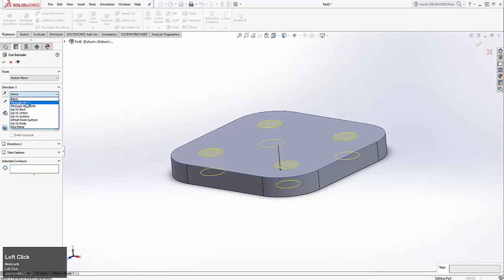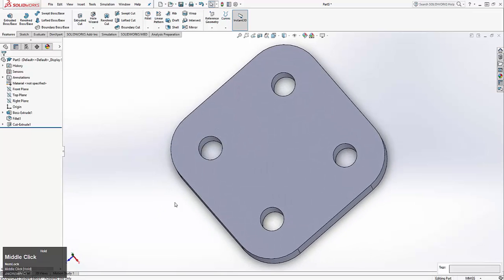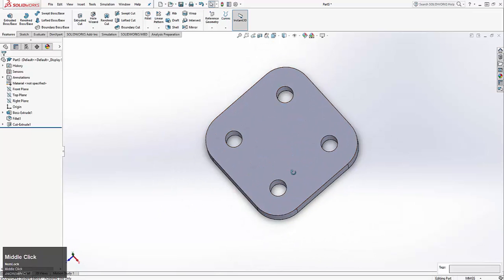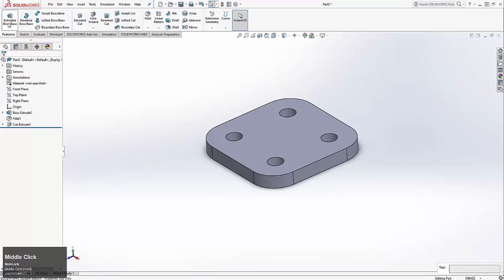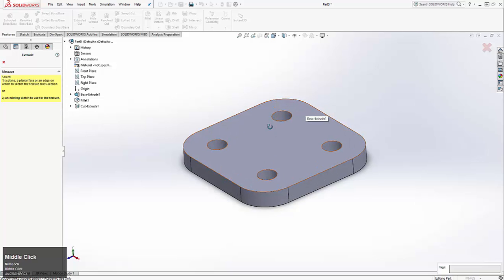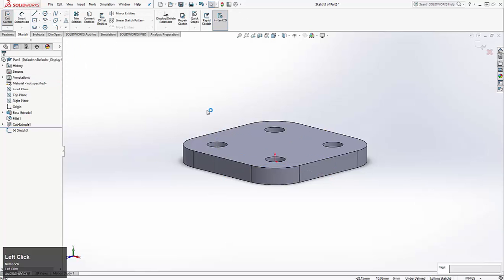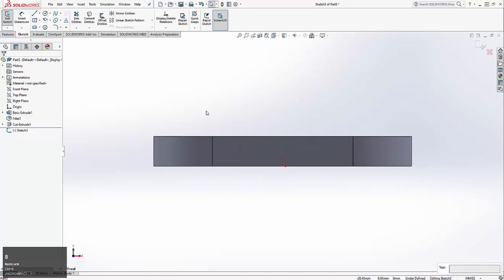So for now, I want this to go through all, and I will click the check mark, and there we go. Now we have a little kind of waffle thingy. So I'm going to make another extrude boss base. And as you notice, I didn't click sketch immediately because you don't actually have to do that. SolidWorks is going to figure out, like, I think he wants to make a sketch. So I click on extrude boss base, and then I can say I'm going to click on the front plane, and now we're sketching on the front. Look at that.